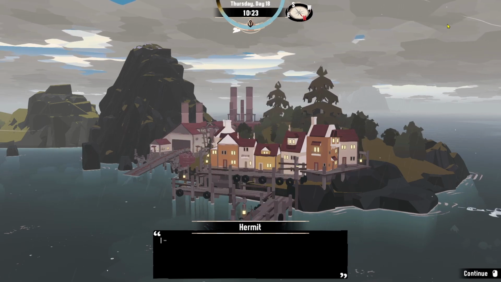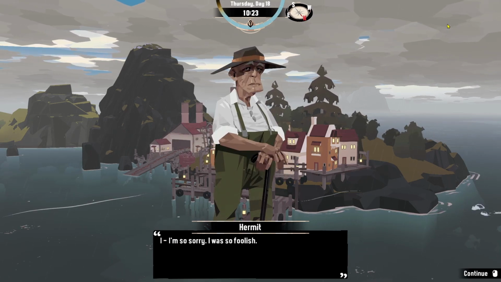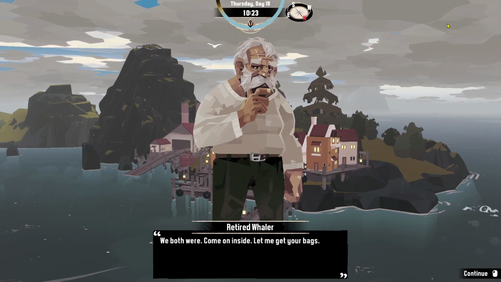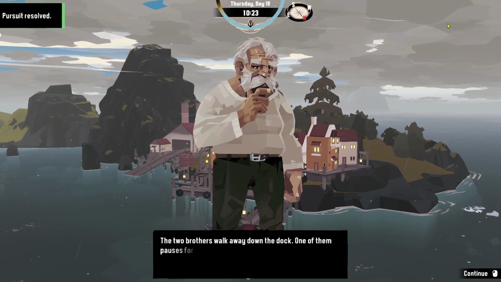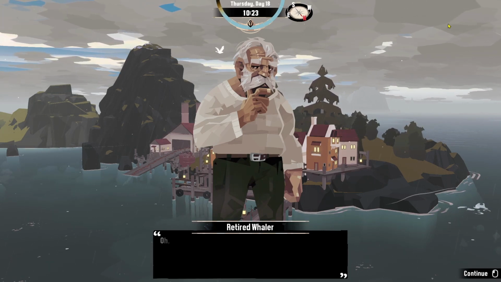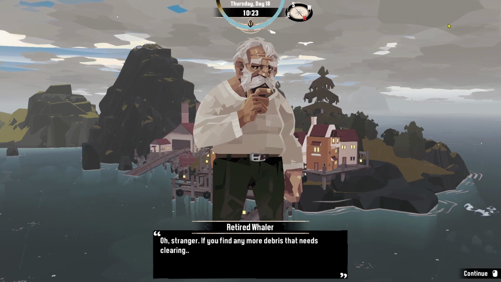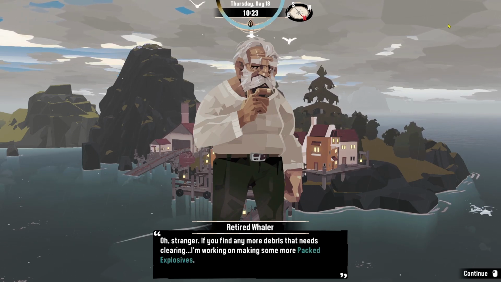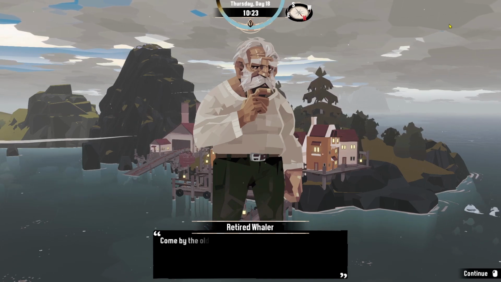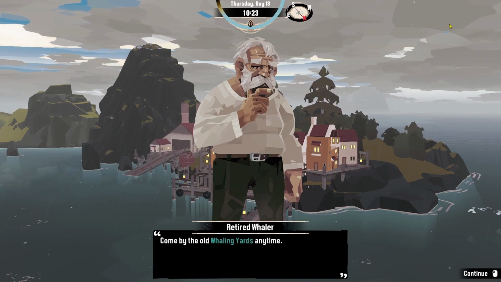Little brother, you're home. Hi. So sorry, I was so foolish. We both were. Come on inside. Let me get your bags. The two brothers walk away down the dock. One of them pauses for a moment and turns back to you. Oh, stranger. If you find any more debris that needs clearing, I'm working on making some more packed explosives. Come by the old whaling yards anytime.